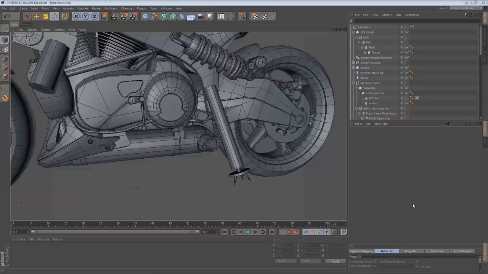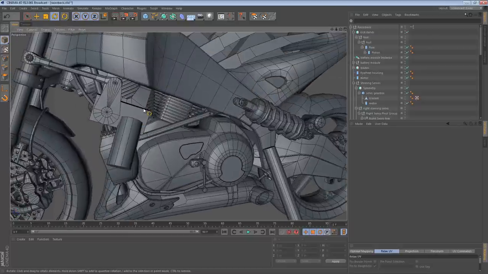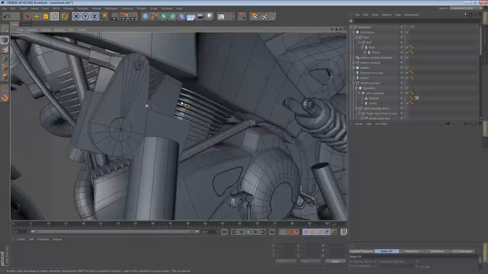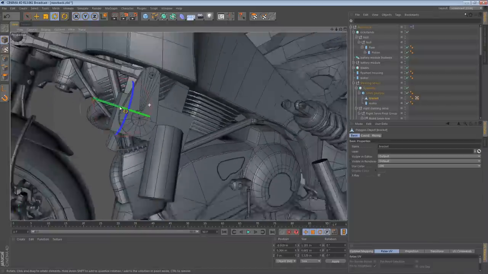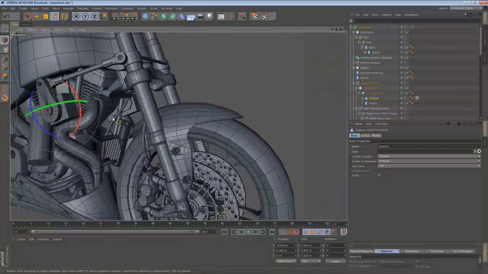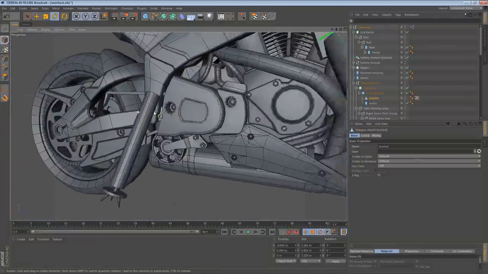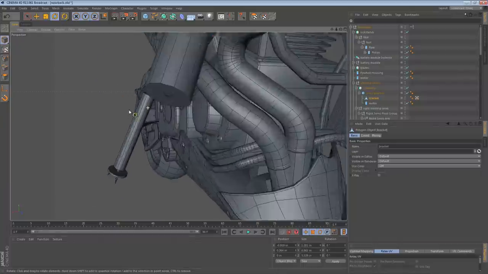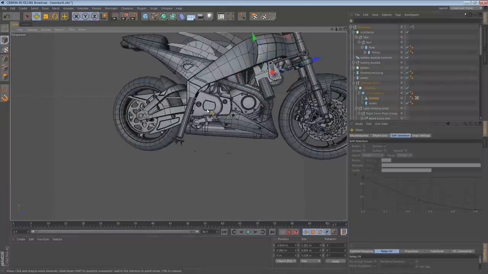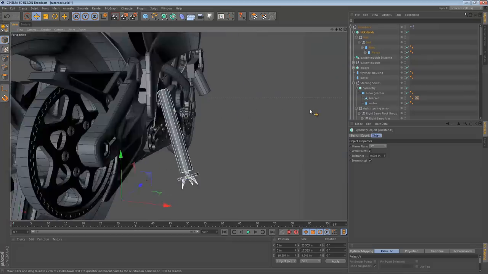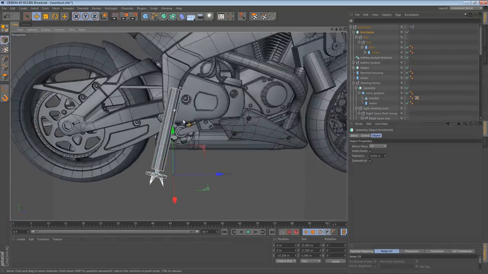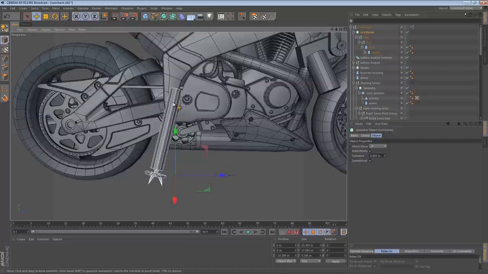Hi again. In the last video, we took a look at the mounting brackets for the servo motors. These guys right here. And then we took a look at the kickstands, which are more like pneumatic or hydraulic rams. Unfortunately, I was left kind of stumped at the end of the video. I wasn't really sure how to handle them, but I thought about it a little bit and I think I have an idea.